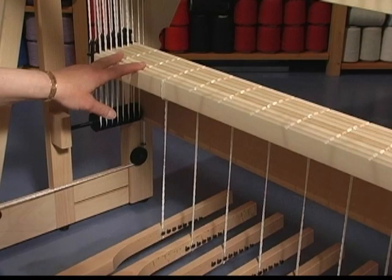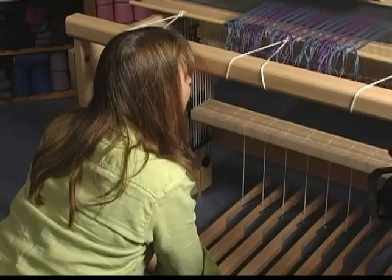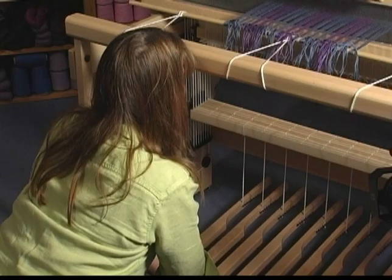When you get your extra 4 pattern shafts, the treadles come in the extension kits. They plunk in right here, and there's your grooves, 2 on this side and 2 on the other side. So eventually, this loom could have 12 pattern shafts and 14 treadles. Lots of possibilities with that.